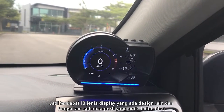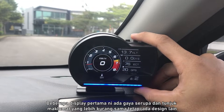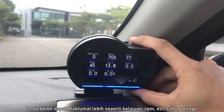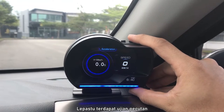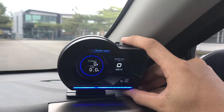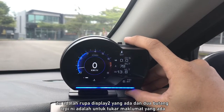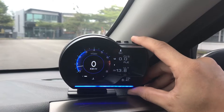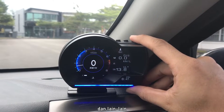We have a total of 10 different displays with different designs and purposes. The first few displays are pretty similar in style — they show the same information but with different designs. Further along, you have a more detailed display showing speed, RPM, ECT temperature, and voltage. Then next up we have an acceleration test — it can measure your 0 to 100 speed — a braking test, and then also PID with additional info. The other two buttons navigate between different things you want to display, such as fuel, map, OIT, AF, and more.